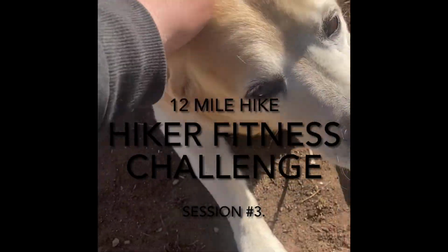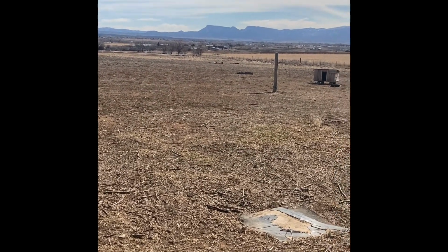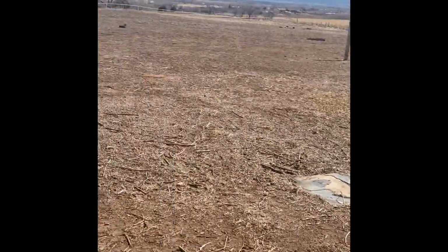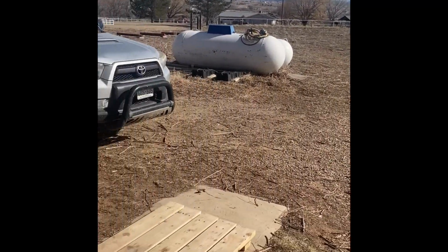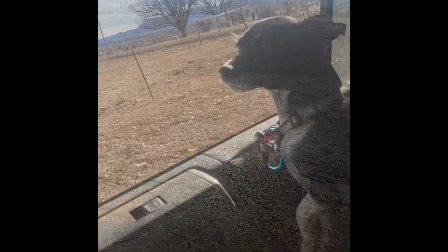If you're staying home, you're gonna do some guard duties, do some yard patrol. Yeah, Newfie's gonna stay home. I'm going to a spot where I can't leave her unchained, so she's gonna stay here. She's gonna have the yard all to herself. She's a good girl. She knows how to stay. Doesn't go off the yard. I left her some treats, some water, and we're off. I'm gonna do a 12-mile hike.